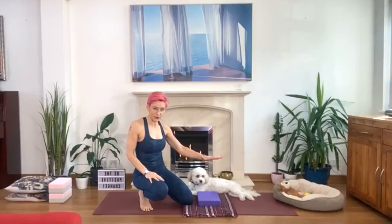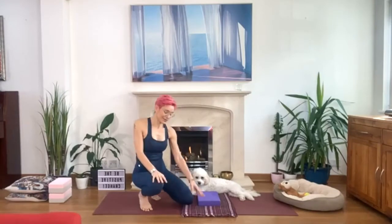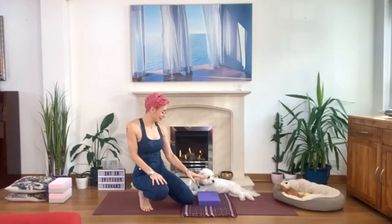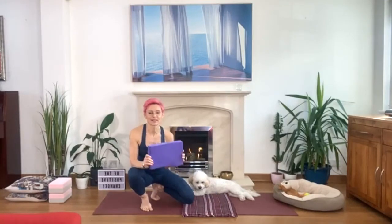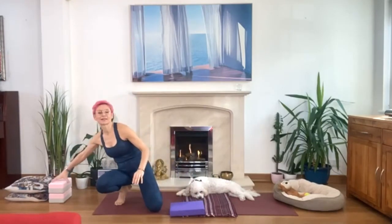So we have the yoga mat or the carpet, and a very useful blanket for the knees, because we're going to spend some time in a posture standing on the knees, and if your knees are very sensitive, you definitely need a blanket. And if you have a yoga block, this is my yoga block, please do grab and prepare it, or this is a yoga brick.